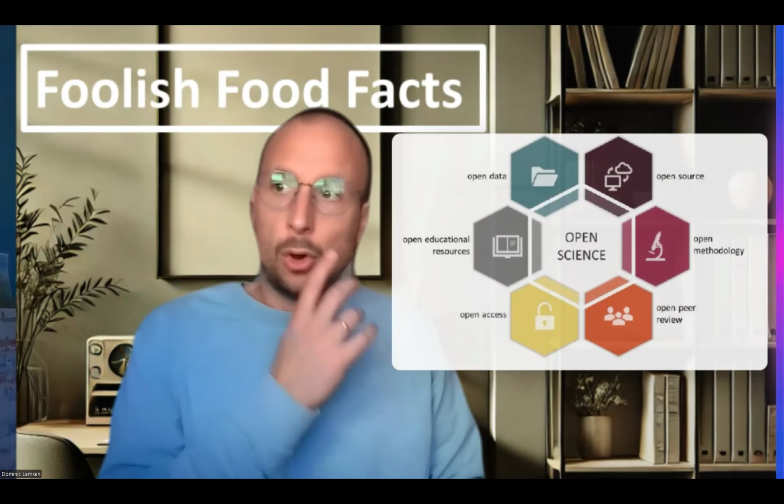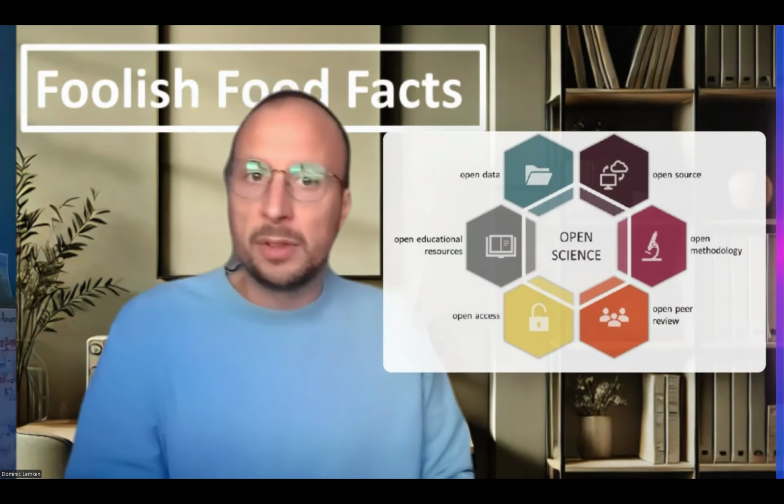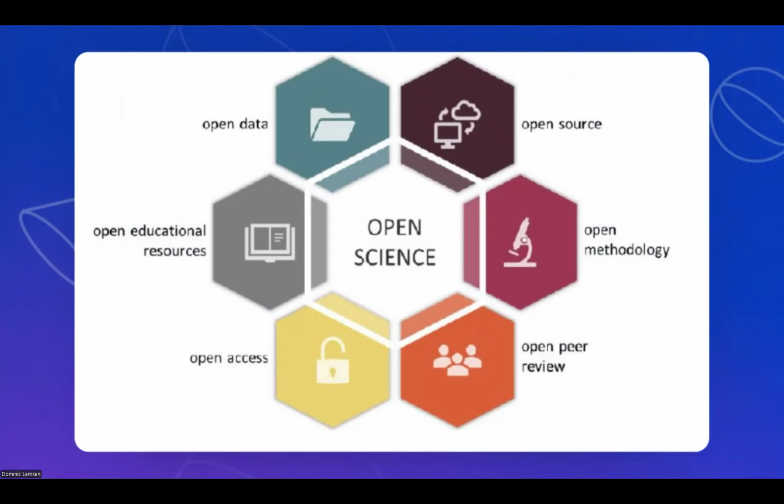The first thing, open science, right? If you think about open science, this is, for example, a classic view. Then you have several categories where open science is relevant. There's, of course, open data, where more and more data sharing is now done in order to make sure that people come to the same conclusions based on the same data. Then we have open access, right? That's often something known in terms of negotiations with all the different publishing houses. We have open education resources.